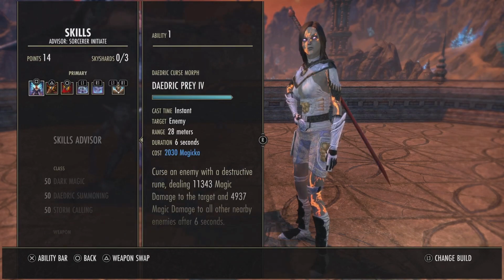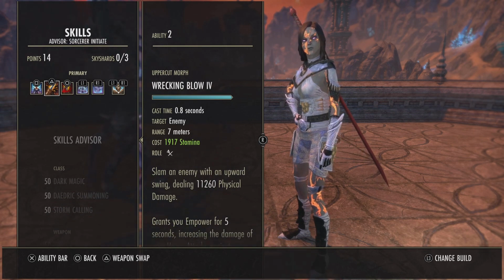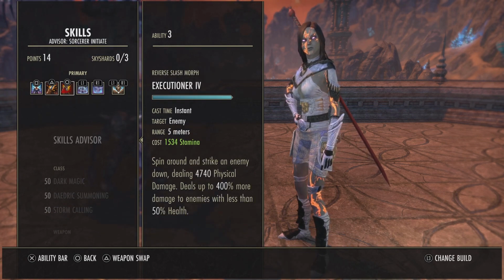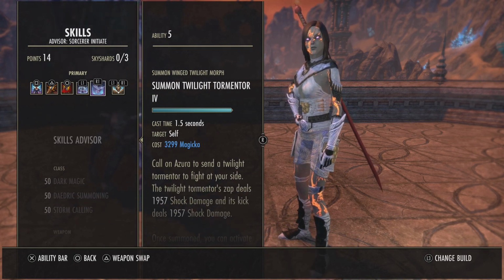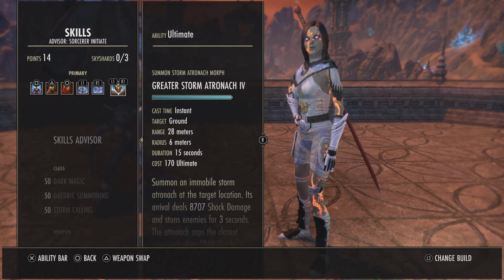So for the skills, we're going to be running Daedric Prey, Wrecking Blow. I'll run the other morph of this, Dizzying Swing, for off balance because Empower doesn't do anything anymore. Executioner, Volatile Familiar, and Twilight Tormentor are 2 pets. Our Greater Storm Atronach, the ult we'll be using.